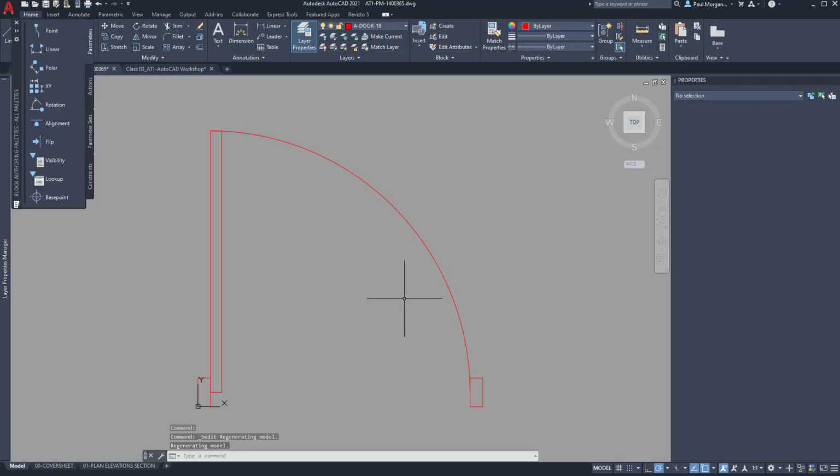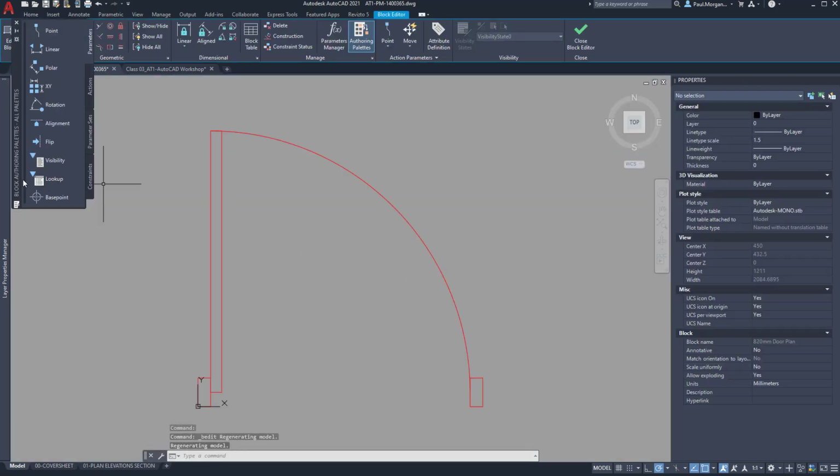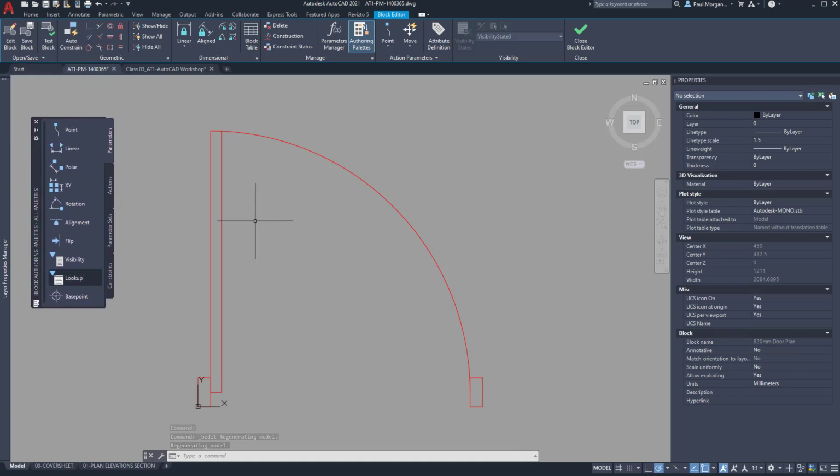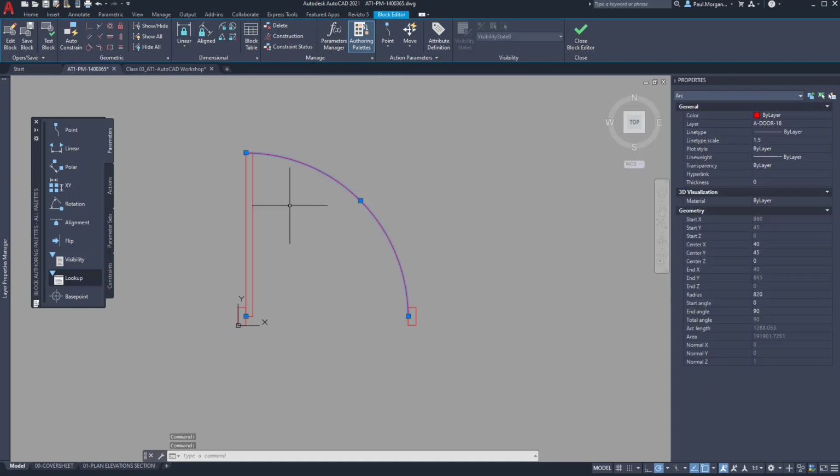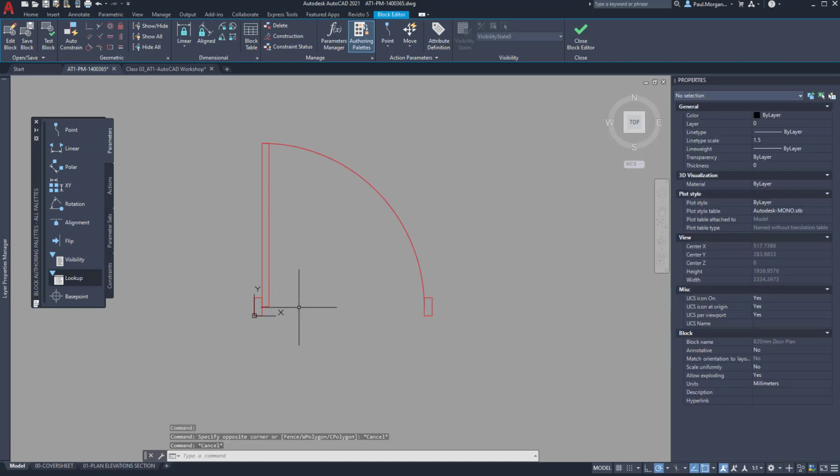I'm going to click OK, and it's going to open up to this new area, which is like a gray screen. This is the block editor, and you'll see that we now have a new tab in AutoCAD that's called block editor, and the ribbon looks quite different. There's a lot of different stuff in here. The overall premise still applies. Nothing fundamentally changes. We're still modeling or drawing 2D line work, but we're now in a block environment.